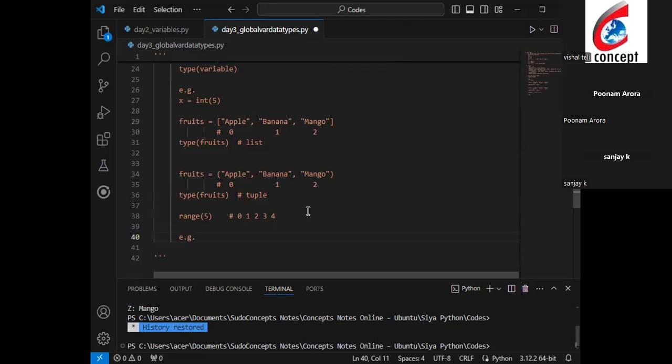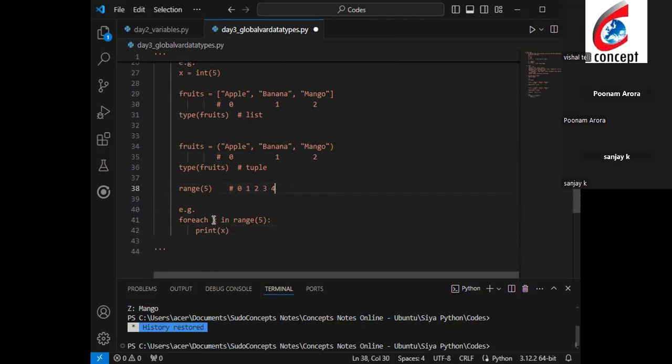So the example will be: for each x in range, and you print x. The range will be 0, 1, 2, 3, 4.